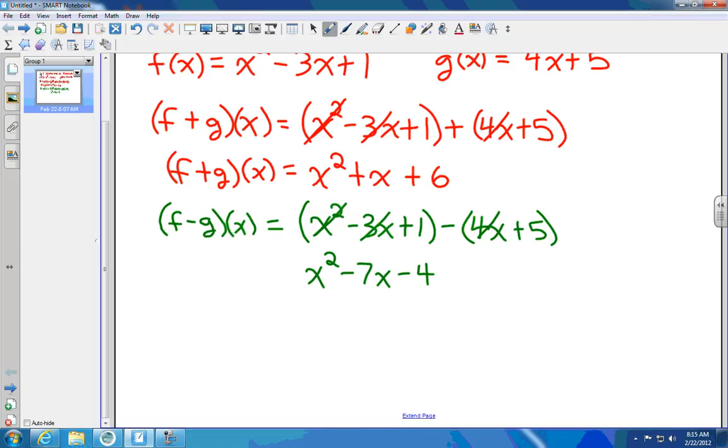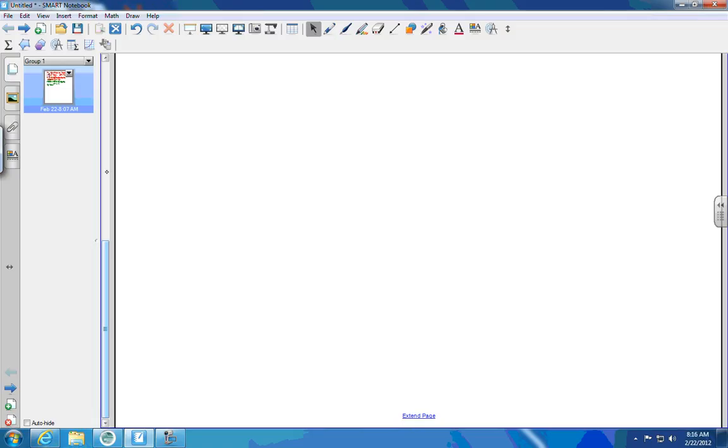It doesn't really matter the order. I won't do the example, but if it said g minus f of x, it's the same thing. You just take g as the first one you write. 4x minus 5 would come first on that problem. So just pay attention to the order. The most important thing, just like all of last chapter when we had these problems, is that whether you're adding or subtracting or multiplying, which is what we're going to do next, if it says to add and you multiply or do any other operation, it's going to be wrong. So just pay close attention to which operation you're supposed to be doing.